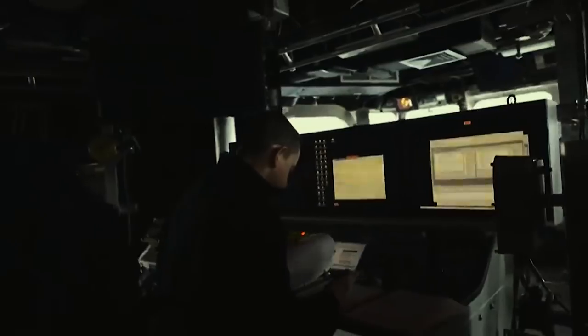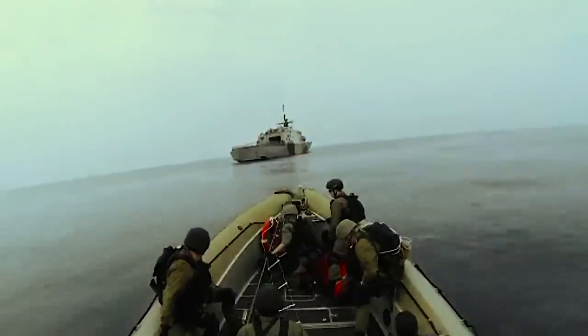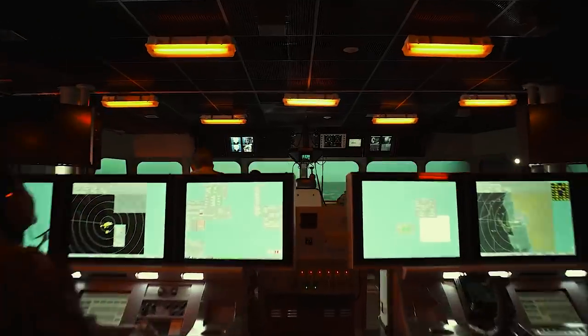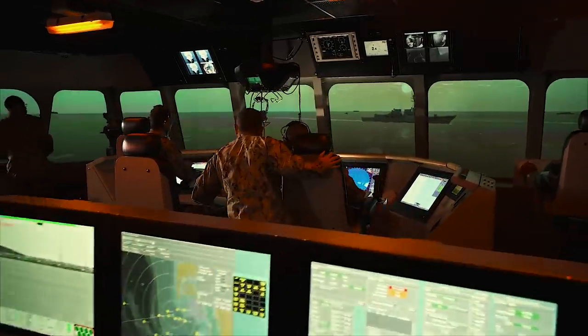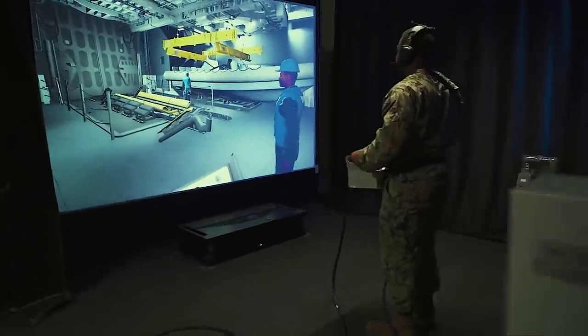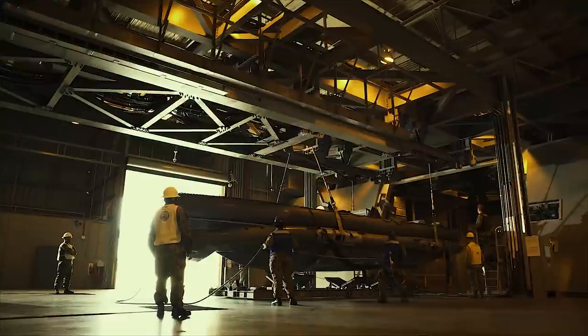This is a highly complex force, one that combines highly skilled sailors and officers to navigate and fight our operations. In order to effectively train on these modern technologies and approaches, the Navy created training infrastructure and support. The LCS training system combines instructor-led curriculum with state-of-the-art virtual reality technology supported by hands-on training.